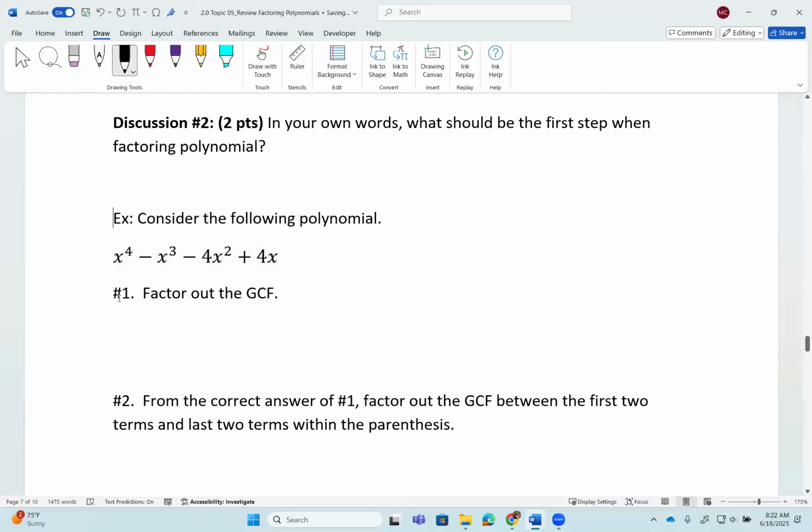The problem tells you the steps: factor the greatest common factor. Every term does have an x, so I can factor out x. The smallest exponent is the first power, so that's all I can factor out. Take 1 x from 4 of them, 3 are left. Take 1 from 3 of them, 2 are left. Take 1 away from 2 of them, negative 4x is left. Take the only x to the outside, the last term is positive 4.